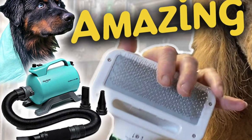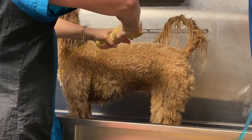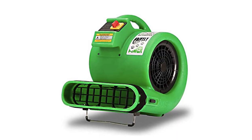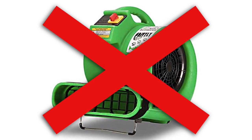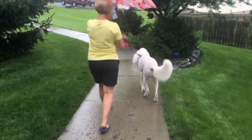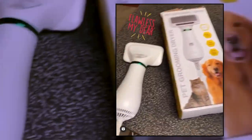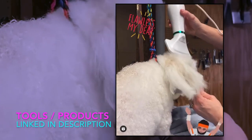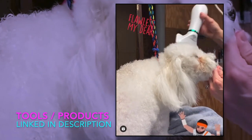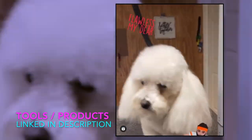Today I'm going to show you three ways to dry your dog at home just like a professional pet groomer. I'm also going to show you the method of drying dogs that is very dangerous, so stick around for that. Did you ever notice how soft, fluffy, and beautiful your dog is when you pick it up from the groomer? By the end of this video you are going to have not one but three professional options to dry your dog at home — affordable products and flawless results.